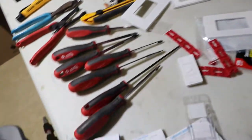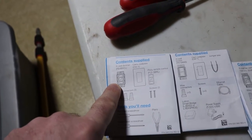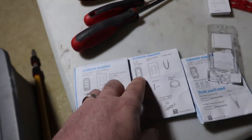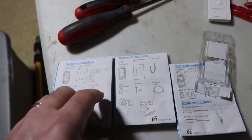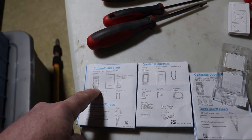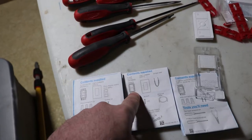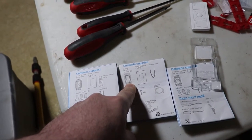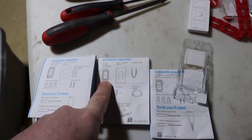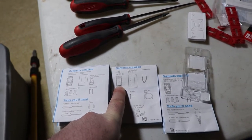So if you look here, I've installed three different types. I've got their dimmer. They make a pro dimmer, which is capable of more current. They have an on-off switch. So the dimmer is just a no neutral, so it's really easy to connect. The three-wire wiring is super easy as well. This thing has got like five wires on it, and it requires a neutral. So I would avoid these unless you want an on-off, which you might use in a room that has non-dimming lights that you're not prepared to replace, or the fixtures.